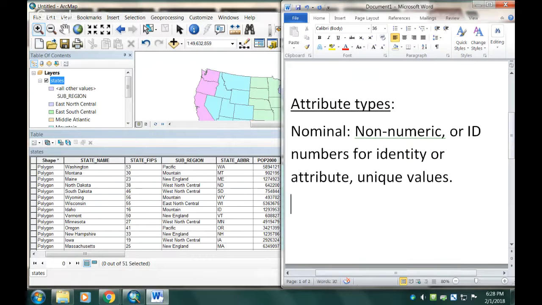So one of them has a kind of a weird name. It's called ratio.